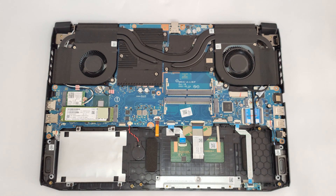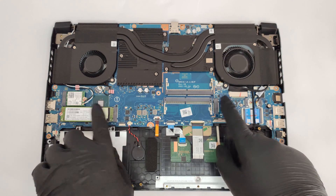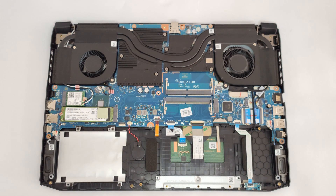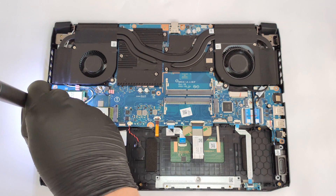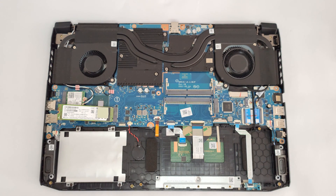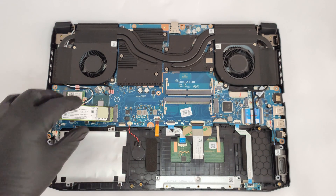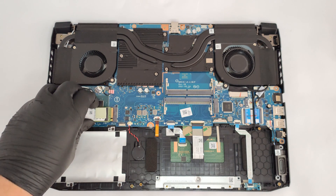When it comes to memory support, the two memory slots can handle up to 32GB of DDR4 RAM. Storage options are great for a budget gaming machine like this one. You have two M.2 slots with a RAID 0 option. The first one can handle PCI Express drives while the second one supports PCI Express and SATA drives. There is also a regular SATA port, so you can slap one big hard drive for your collection of games, movies, or whatever you want.